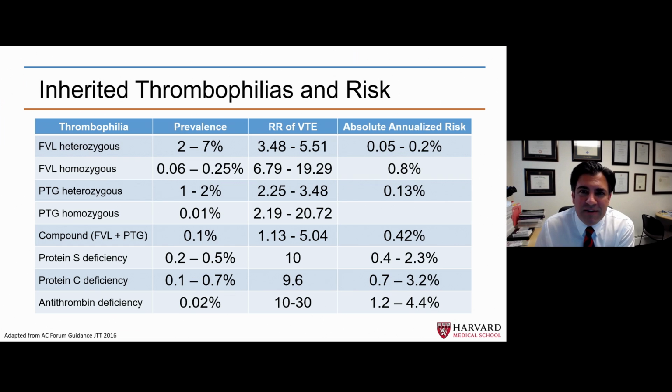And again, you typically see this as patients who have thrombosis at a very young age, oftentimes with minimal provocation in a hormonal setting. As you can see going through, you'll see various percentages. Most of these are very low, less than 1% per year. But in patients who have protein S and protein C deficiencies, these patients do have a significant thrombosis risk. It's not very common in the general population, but they have a high risk. And that goes along with antithrombin deficiency, which probably has one of the highest risks for thrombosis of the inherited thrombophilias.